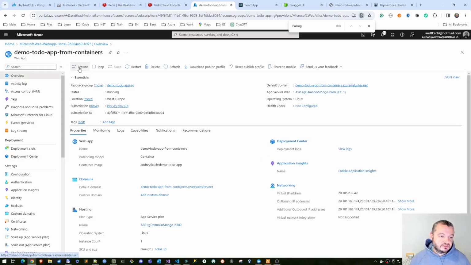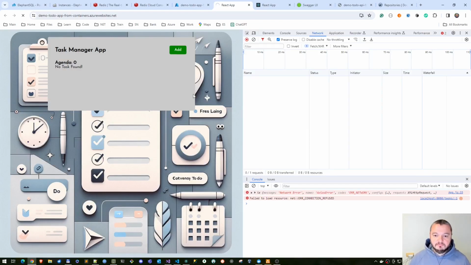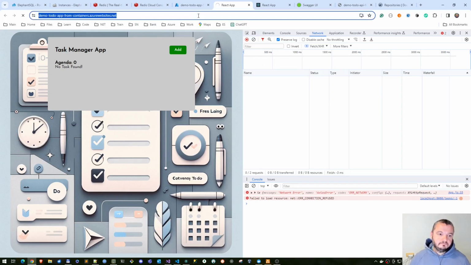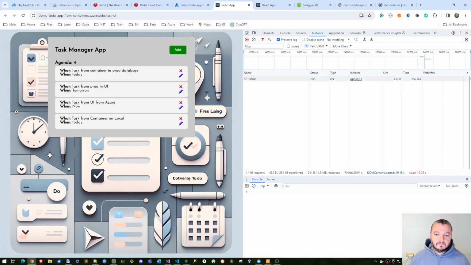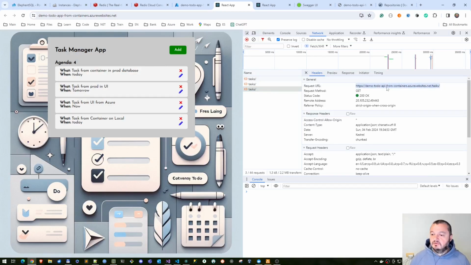If we refresh our front end, not yet. We will see that our front end is connected with the Azure Web API backend and gets its list of tasks from the production Azure.